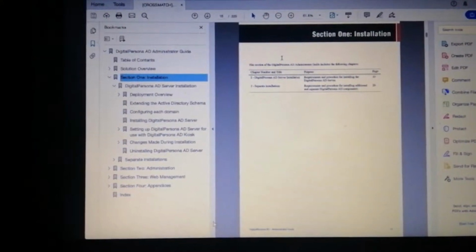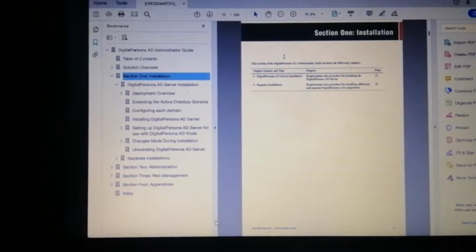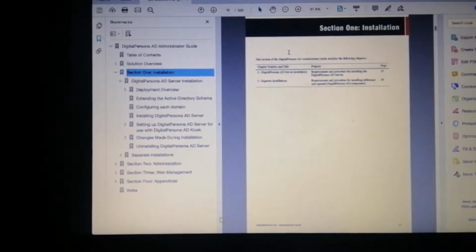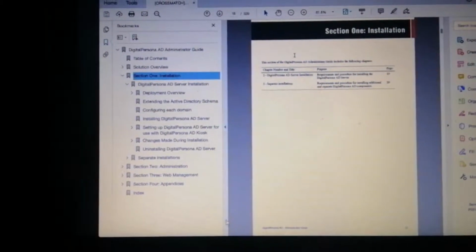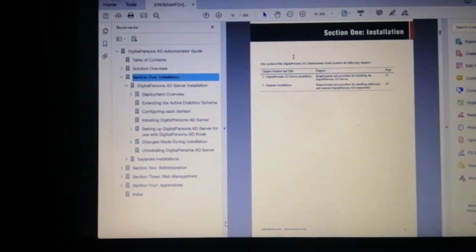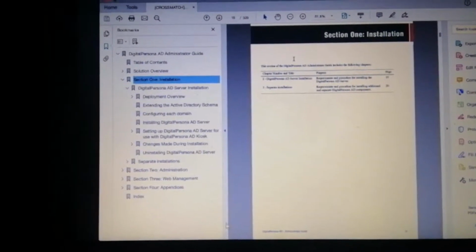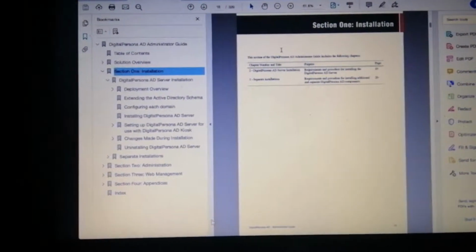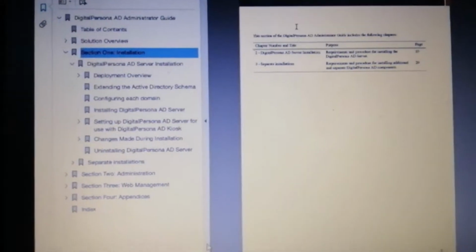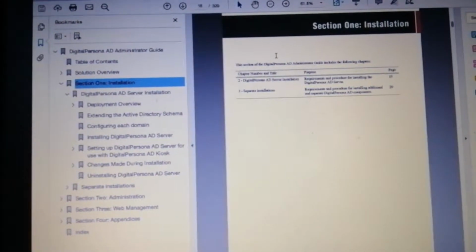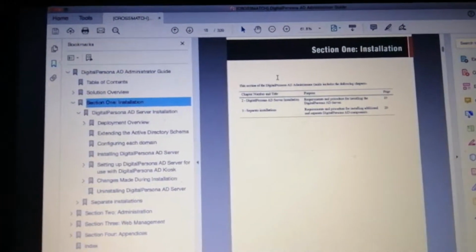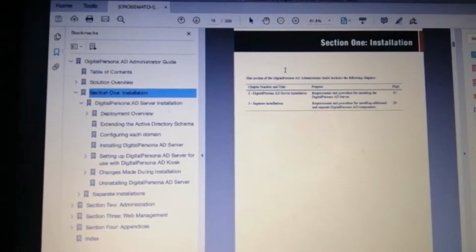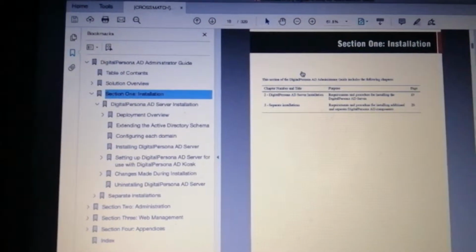So I think in my environment I have only one domain which is going to be directed at that. But if you're implementing this in a forest-wide environment, and maybe you have definitely more than a couple of domain controllers, you have to run this in each of the domains. So that's the script that you need to execute. And then the last one is the digital persona directory software.